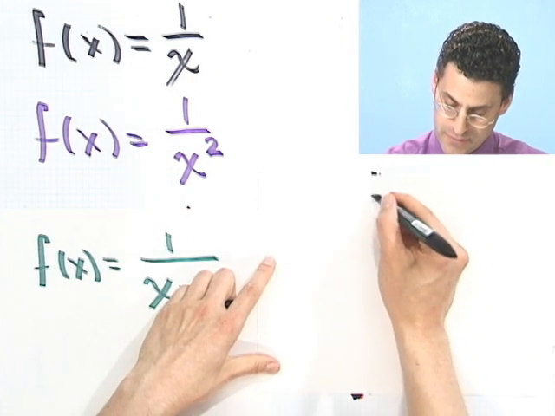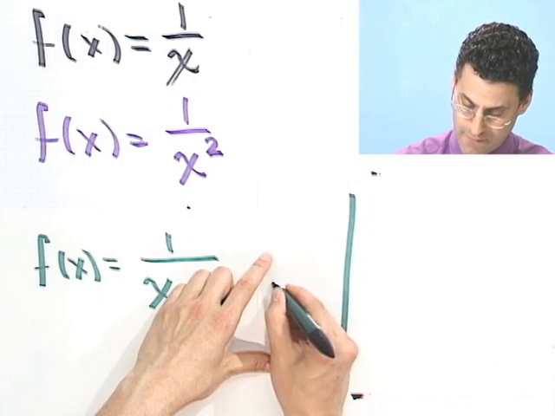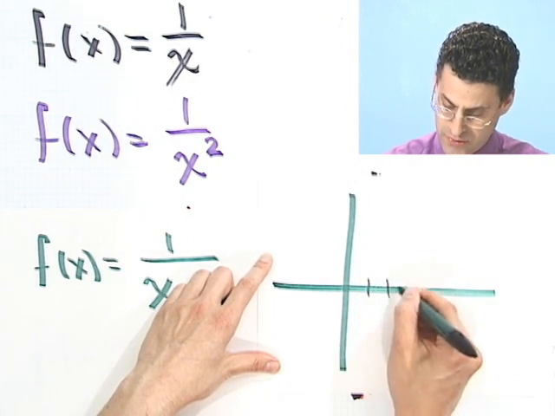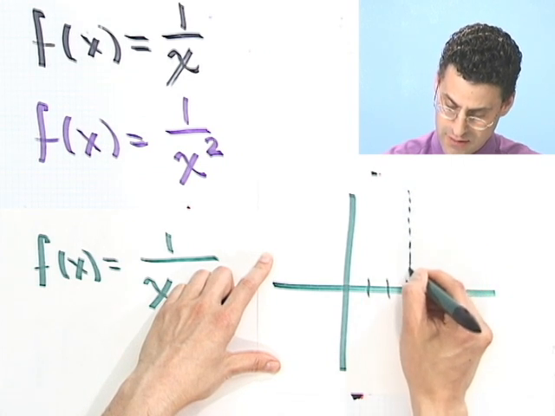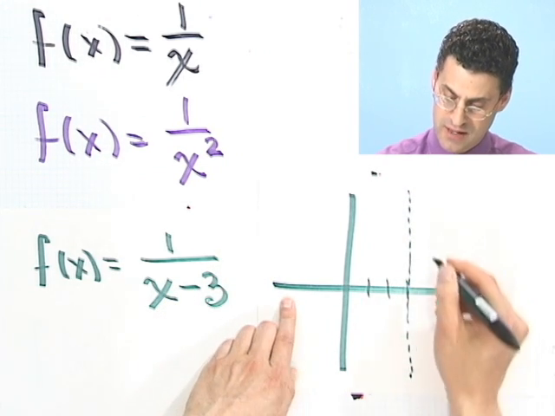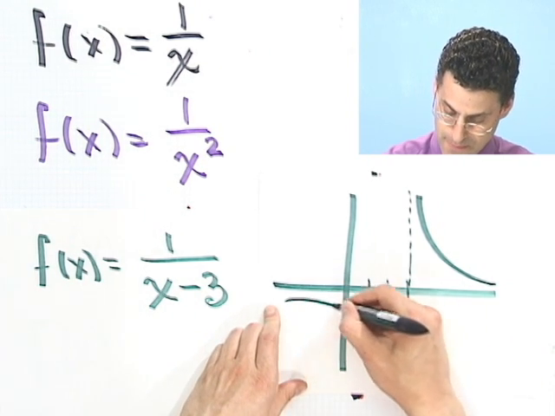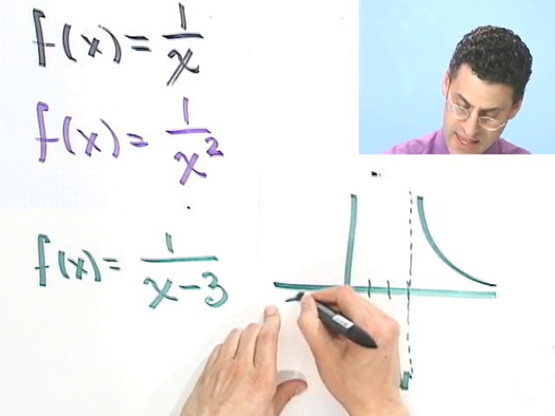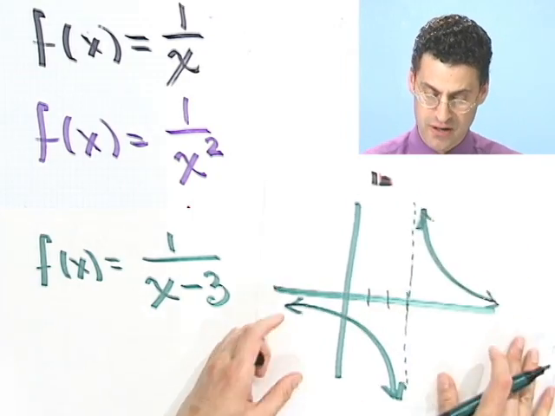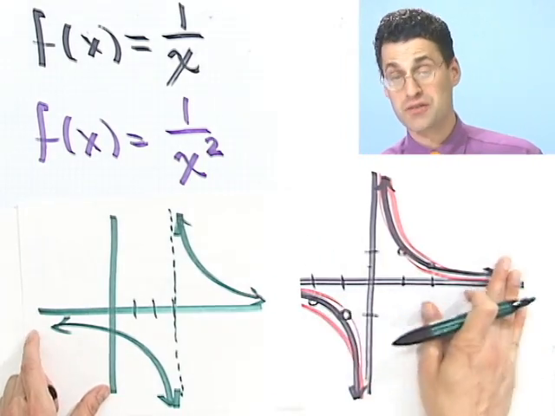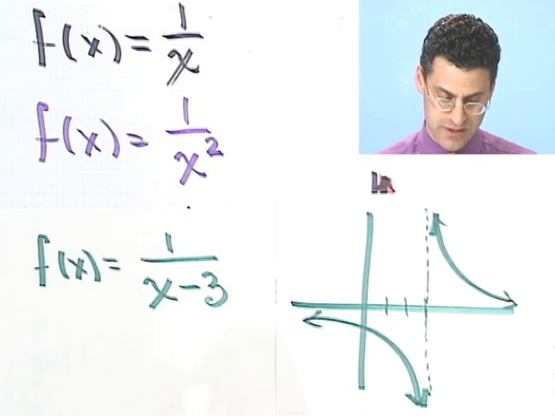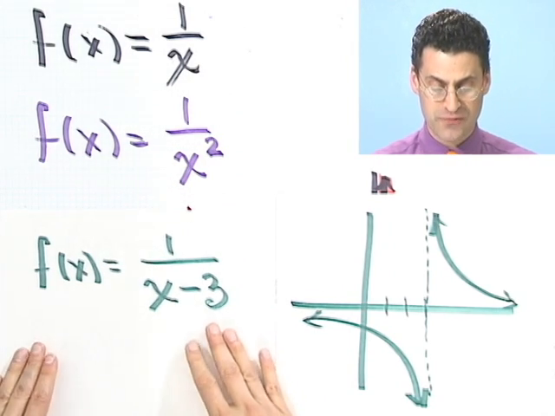And if you graph that, what you would see is the following. 1, 2, 3 units. And there's the vertical asymptote. And this picture just looks like this, and then looks like this. So again, exact same picture as this, but I just shifted now to the right by 3 units. Because that's what this thing tells me to do.